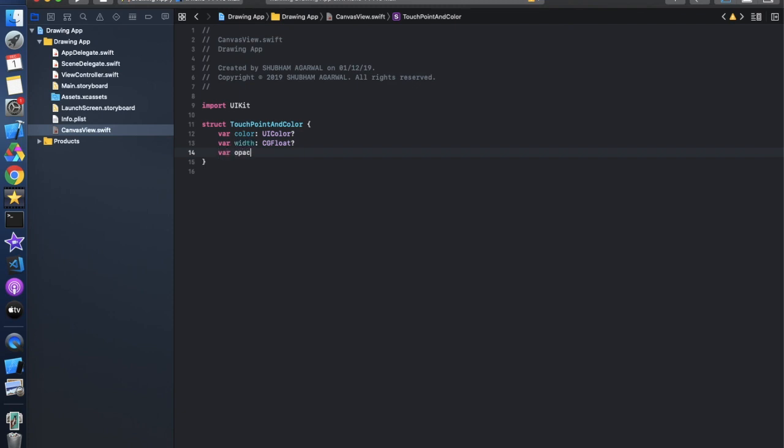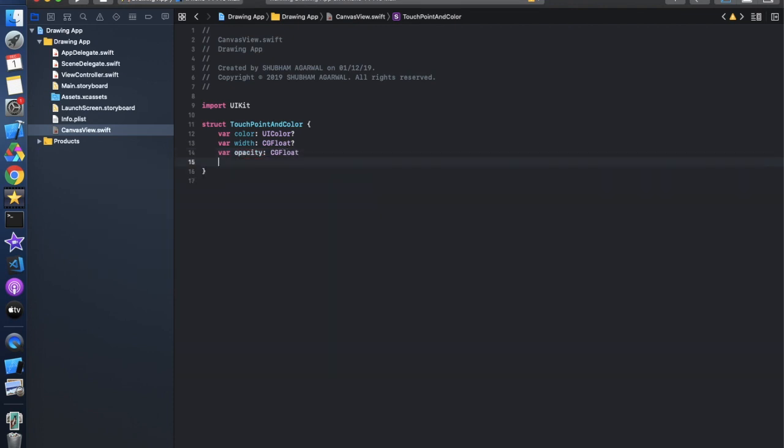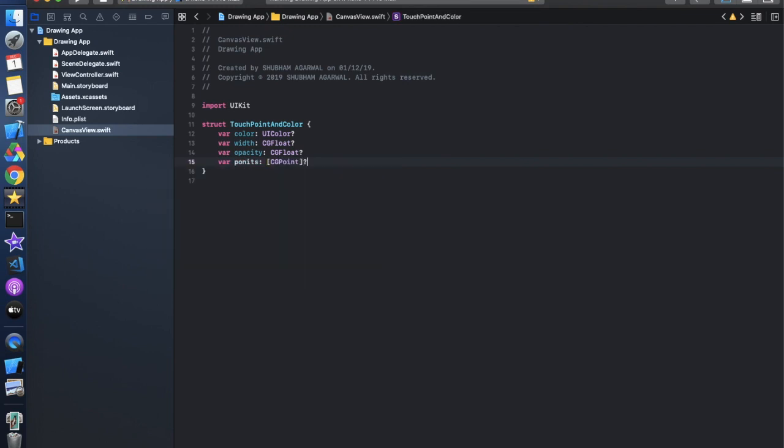So whatever things we have defined in the UI part, we have to define all the things over here also. So this is of CGPoint type, simply CGFloat type, CGFloat type. And the last property is points, which are going to be seen on the screen. So this is an array of CGPoint, because we are also providing a functionality of undo. So we need to take an array of CGPoints of what is drawn on the screen.